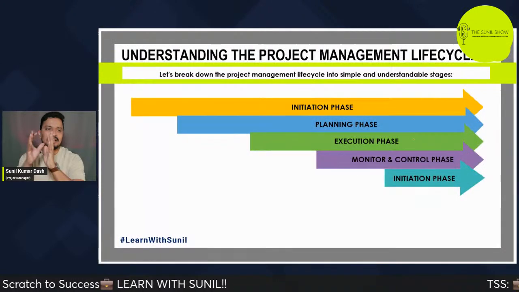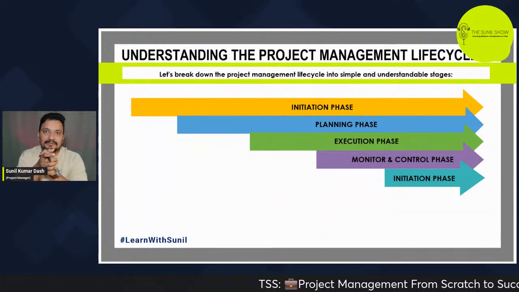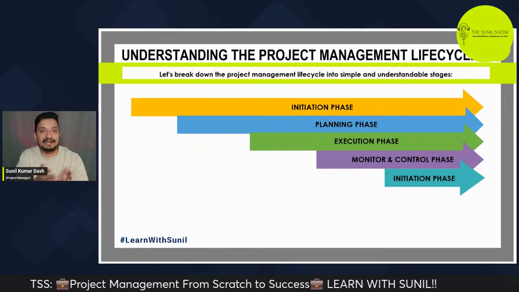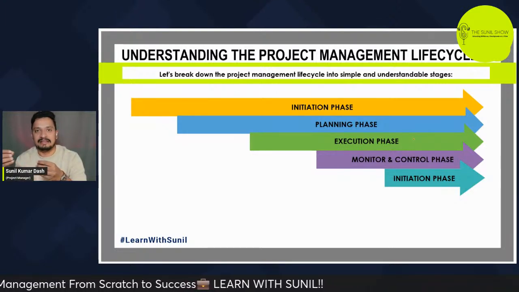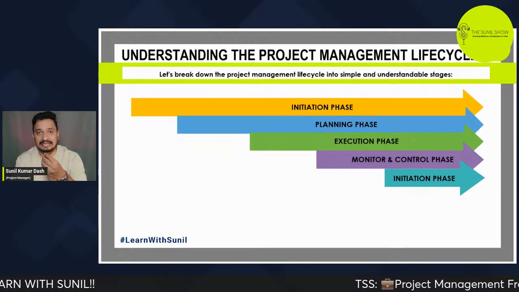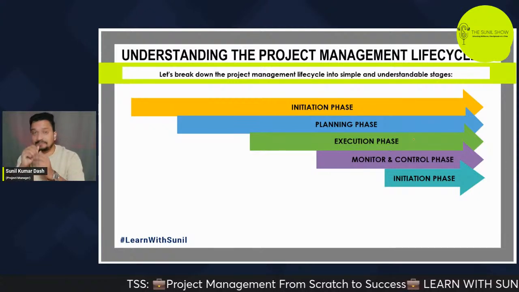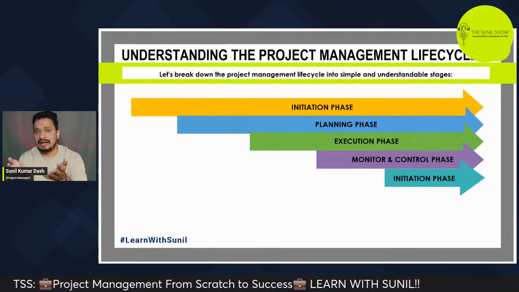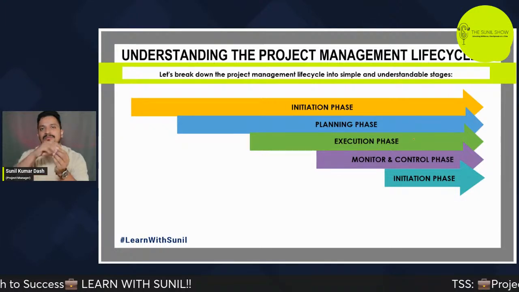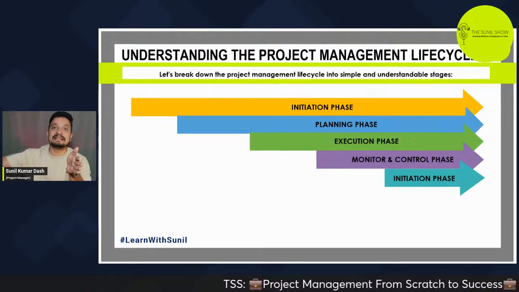Now let's understand something very important, the project management life cycle. As human beings, we have a life cycle. We all understand, we take birth, then childhood, then we go to school, we complete our secondary education, we go to college. So all these phases, then we get a job, we get married, and then we start building our own family, then we die sometime. So the way we move from point A to point Z.